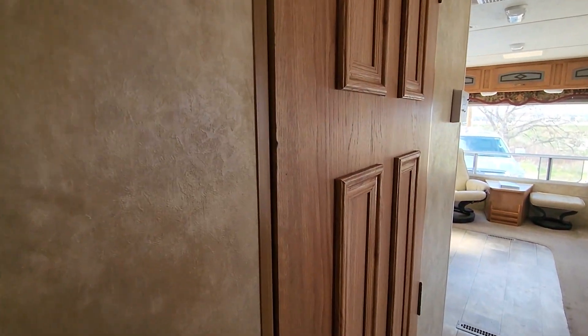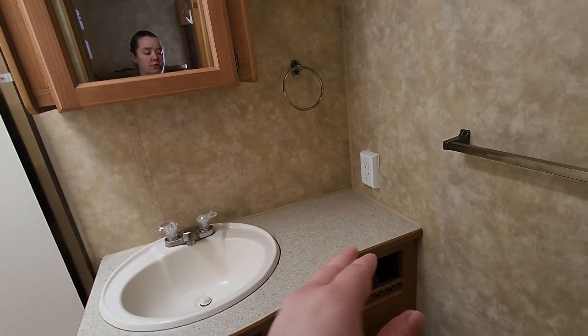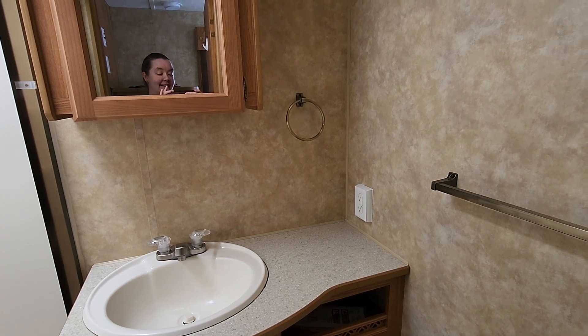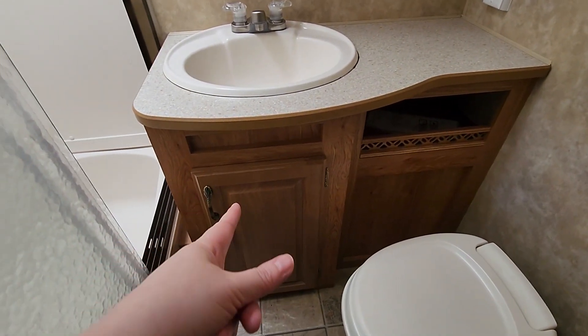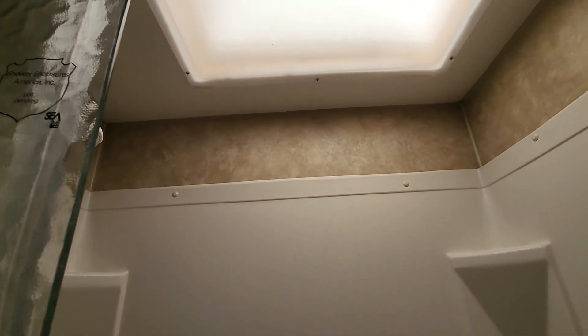Here is the bathroom — the toilet, sink, and counter. I have some baskets I can put on the wall here to provide additional storage. There's a little bit of storage in back and under the sink. There is a tub here, which I'd have to wedge myself down into, but then some little shelves and more shelves. I haven't replaced it with my new shower head yet, and there's also a skylight.